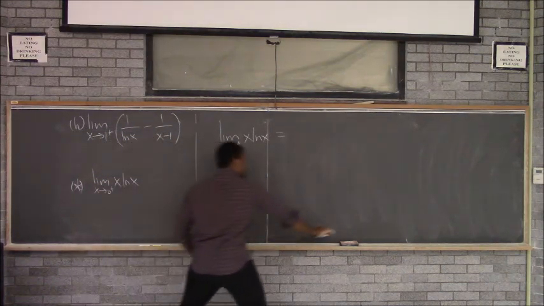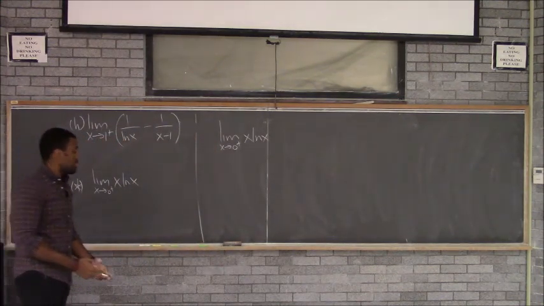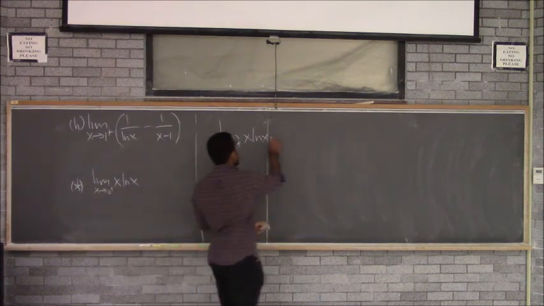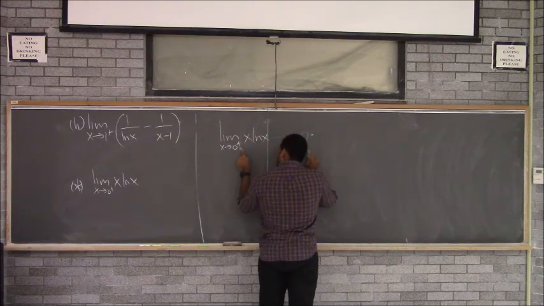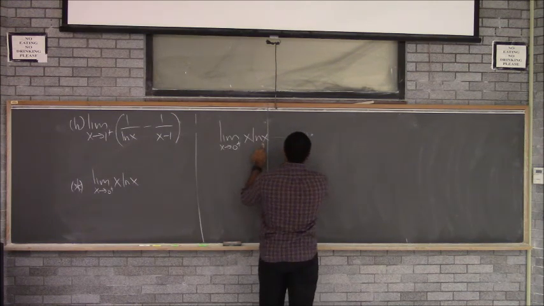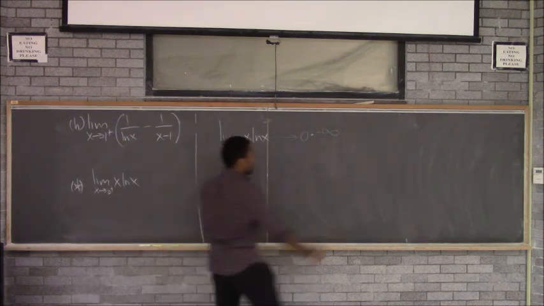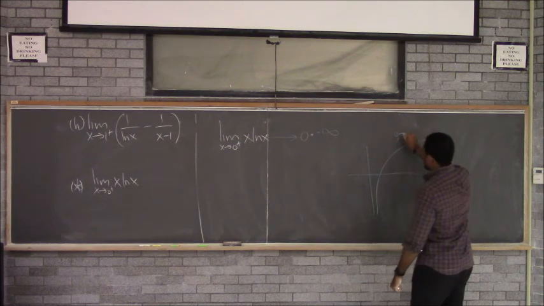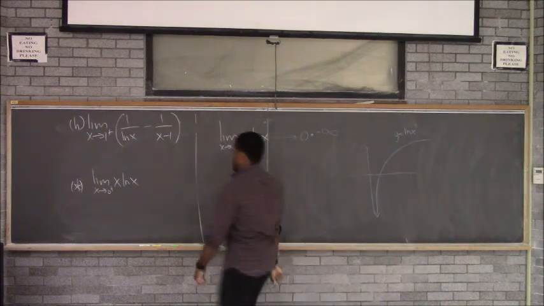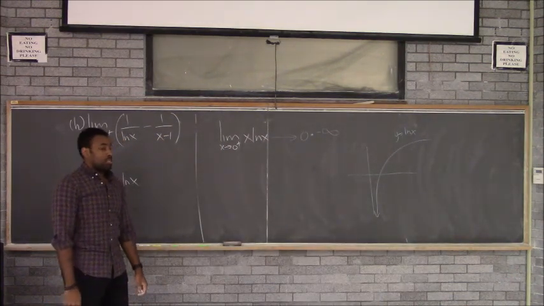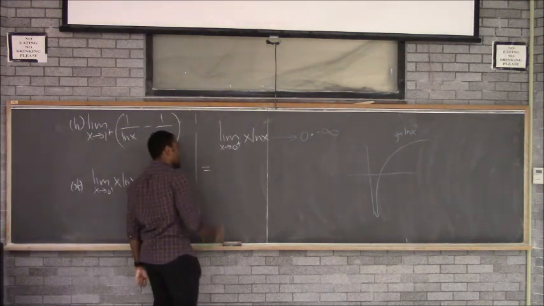Well, the first thing I would do is just eyeball this, using the first principle of limits. Just plug in the number. Does it actually make sense to plug in the number? Well, if I plug in 0 for x, this will go to 0 times... As I'm approaching 0 from the right, I actually can't plug in 0, but I approach 0 from the right, I get negative infinity, right? Because I know what the log graph looks like. As x approaches 0 from the right, it goes off to negative infinity, so I know that. So that's 0 times infinity. What's that? We don't know what it is. That's indeterminate. How do I get to a situation where I can figure out what it is?